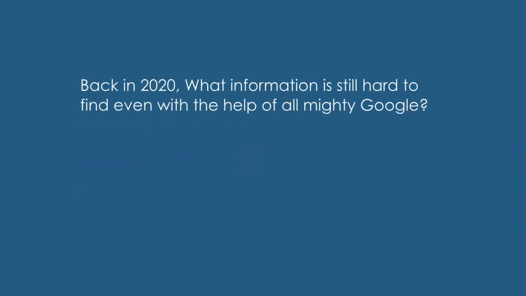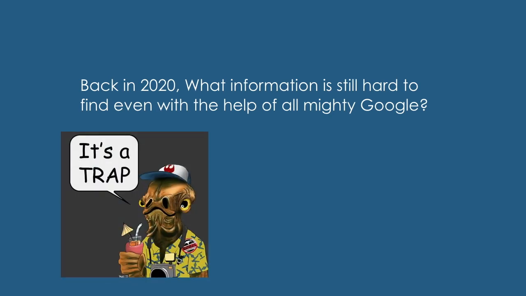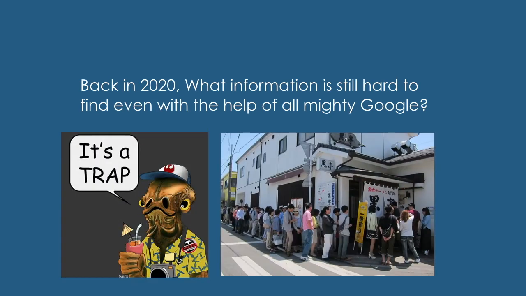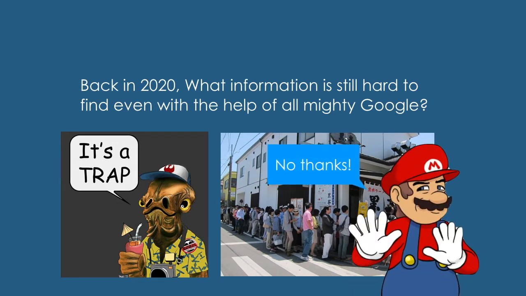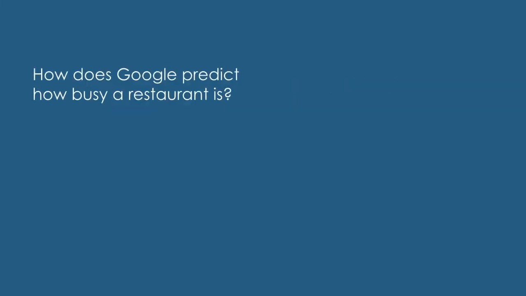Let's leave this nightmarish 80s and return to 2020. What information is still hard to find even with the help of almighty Google? Well, I would like to know if the restaurant is really local, or is it just a tourist trap? How busy is the restaurant? I'm not willing to wait for hours and hours just to get in. In fact, Google has some information about how busy any given shop is.